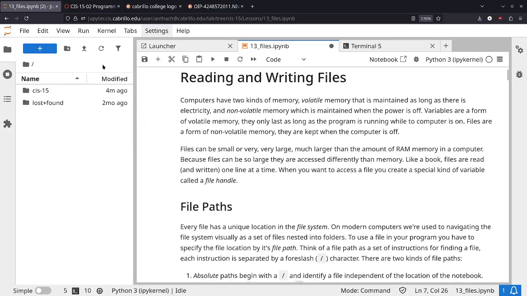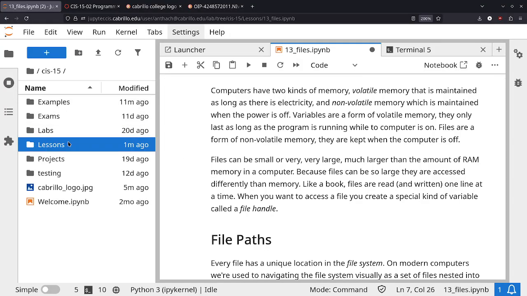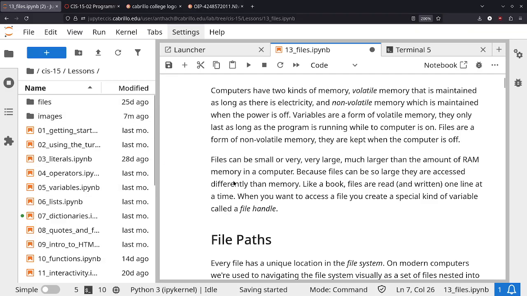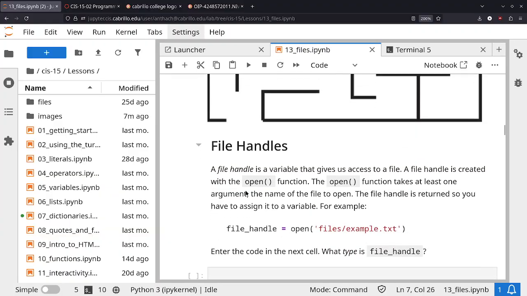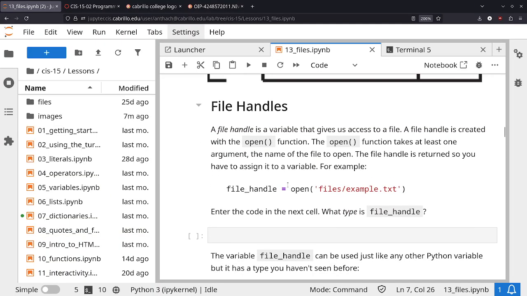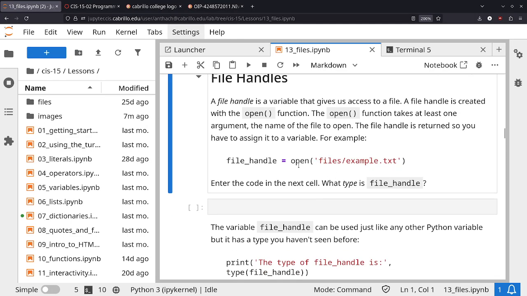We talked about opening things in different locations. Let me go back to the original working directory. Okay, cool. So we can open files. We saw earlier something called a file handle. A file handle is like a variable that gives us access to work with a certain open file. Like if I were to go ahead and open up this text file here.